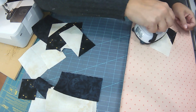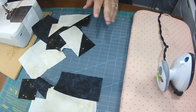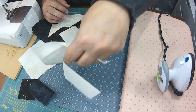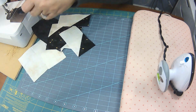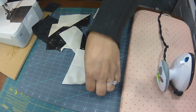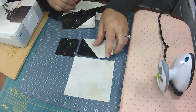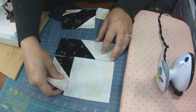Alright, so now we have all our units made for one bat block, and so let's start to build this bat. Now, don't forget you're going to do these times four. I'm just showing you one. Okay, so it looks like to build this bat, we're going to do it in quadrants. So, we're going to start with quadrant one, which is your 4.5-inch background square, your 2.5-inch cat face square, and then these 4.5-inch background squares that have the cat faces on them. So it's going to go just like that.